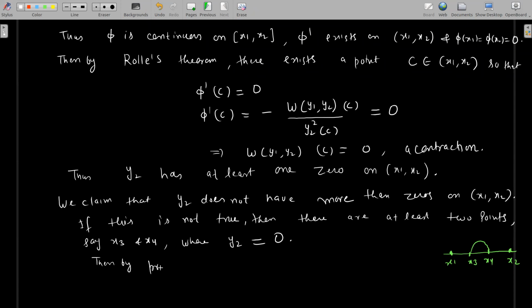So then by previous arguments, y1, अब x3, अब इनका रोल स्वाइप कर दो ना. अब जब शुरू में हमने लिया था कि y1 के 2 रूट हैं तो उसके बीच में दूसरे सोल्यूशन के एटलीस्ट 1 रूट होगा। तो अब मैं उस आर्गुमेंट को रिवर्स कर रहा हूँ। तो y2 के 2 रूट हैं, तो इसका मीनिंग क्या है? अगर सेम आर्गुमेंट आप रिपीट करोगे तो इसके बीच में y1 का भी एक रूट होगा.